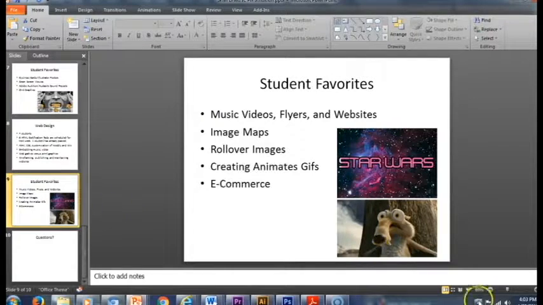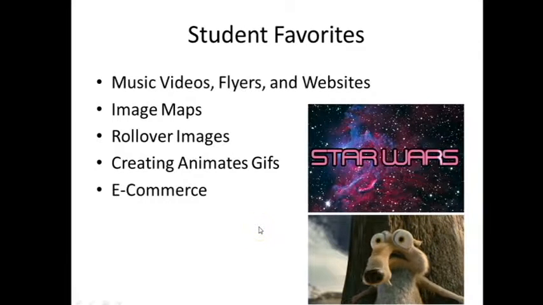Then, of course, where would we be without the good old GIFs here, or GIFs, as it were. People in the class love doing personal ones, animations with their face, making different types of suggestions with their eyebrows and their eyes and their bodies and dancing and all kinds of crazy stuff. And then they'll do animated text here or make different types of cartoon characters look like they're breathing or performing types of action. So these are just a little bit of the things that students like in the web design class, doing image maps, rollovers, creating those animated GIFs, obviously making websites and doing things where you're purchasing stuff online.